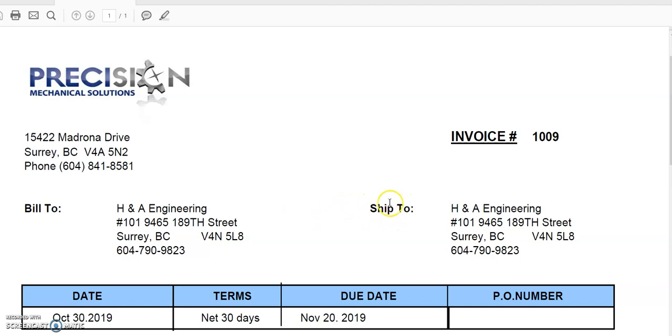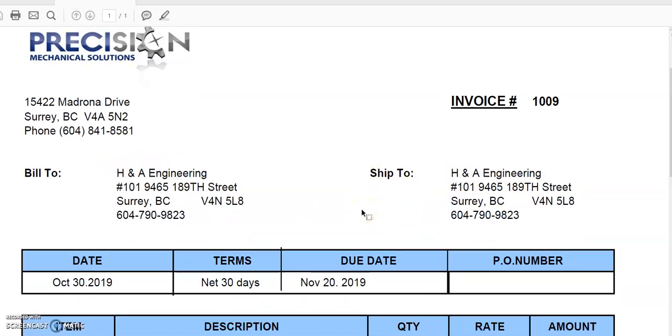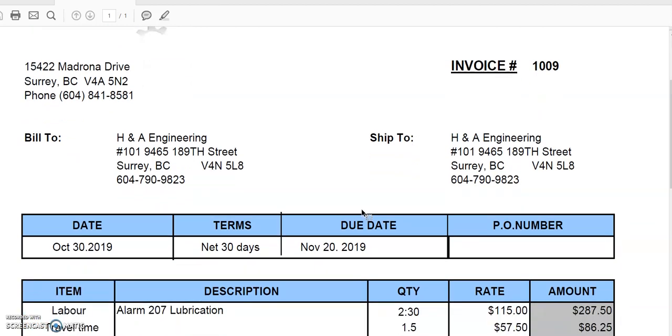So the difference between who I am shipping to and billing to is that some companies may have several offices, and their head office will only receive the bill. But where the work was completed is shipped to, and that was completed at their place in Surrey. So if these names are different, then all it means is that the company has a different head office from where you were doing business.